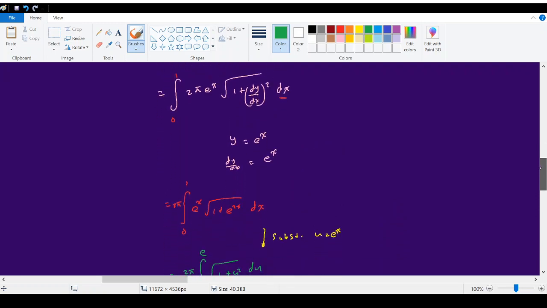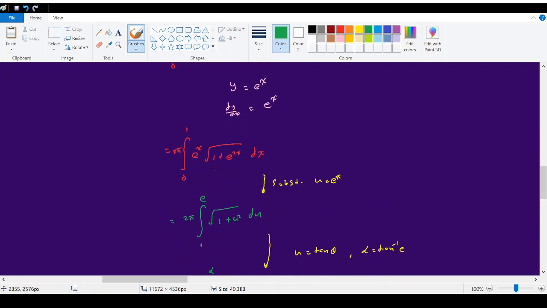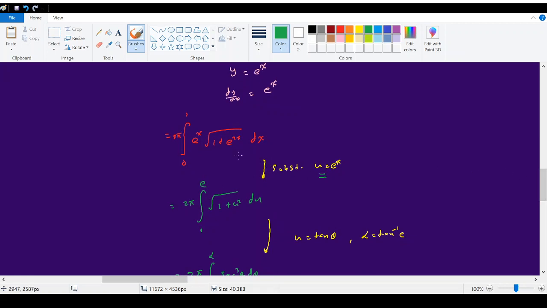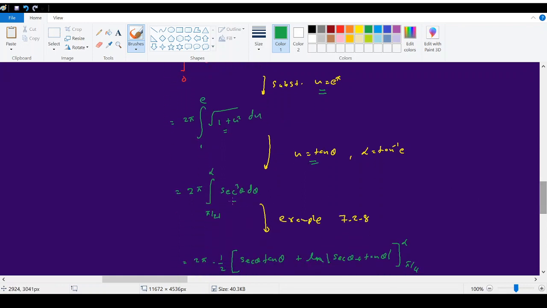And once you substitute e^x here, you will have to use this substitution to integrate this integral. And I recommend you to do all these intermediate steps, right? It will give you very good practice in the methods that we have done so far. And to compute this one, we will need the tan substitution. And for this one, remember, we came across this integral in a previous example of this week, right? It is in the previous videos.